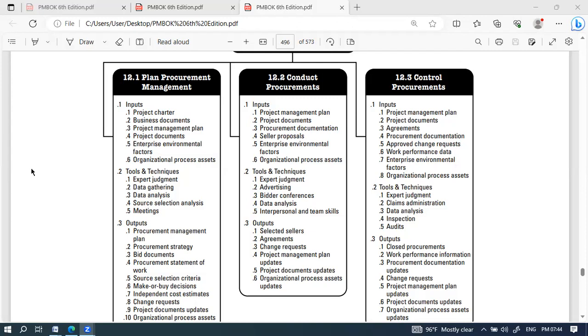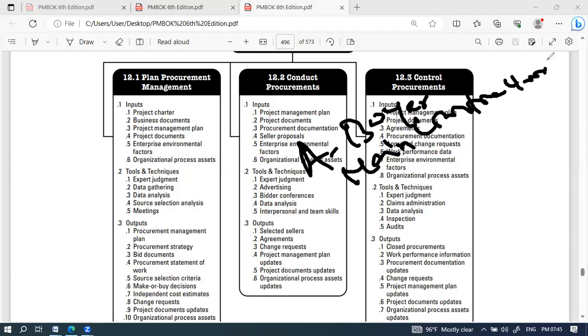Now, what happened here? Party A, I can call the buyer. Or I can call this particular person the main contractor. Or I can call this particular party A the client.